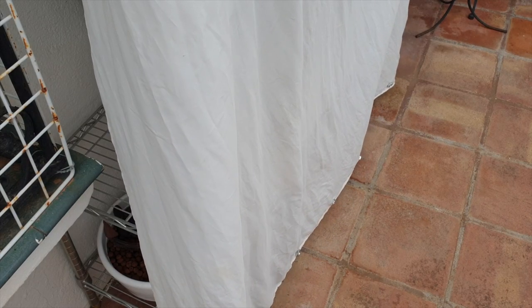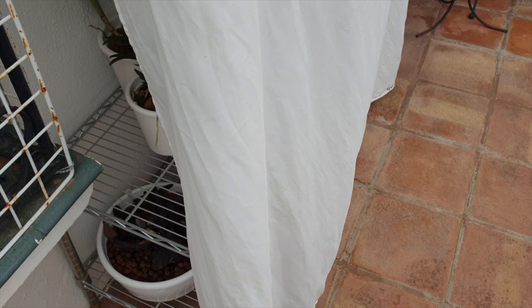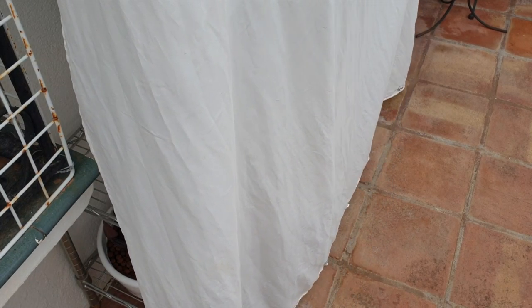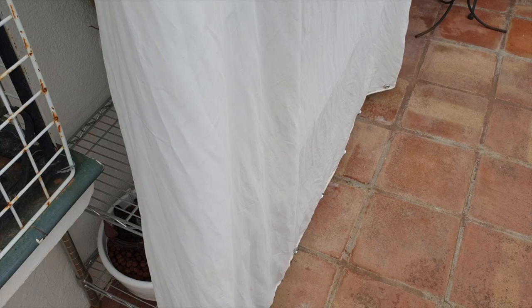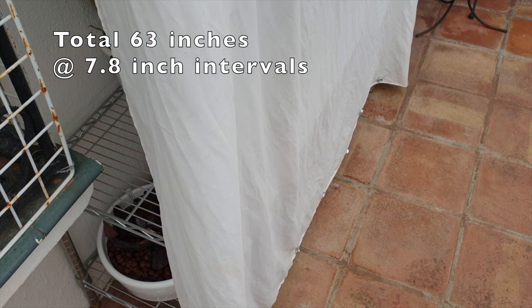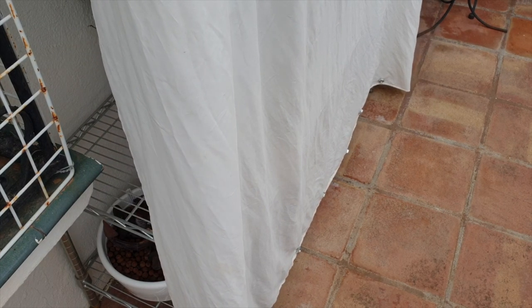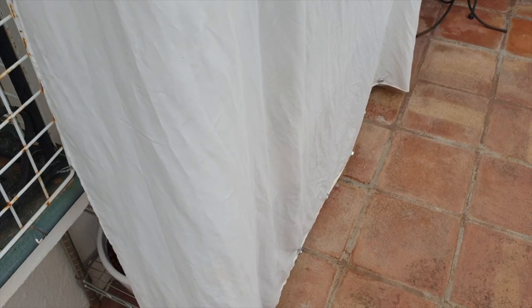The same day where my Tibicinus took flight once more. I couldn't find fishing weights either, so I opted for something that I could think of that is heavy and I could still sew on to the hem. My little dollar store down the road doesn't have fishing line weight, so well, we have to innovate and improvise a little bit. But this is a 160 centimeter curtain and I have 9 of these bolts, for lack of a more technical and proper term, which I sewed corner to corner and then with 20 centimeter increments to make it a little bit more spacey and nicer looking, as opposed to going a little haphazard and eyeballing it.